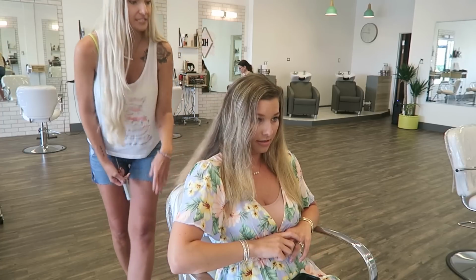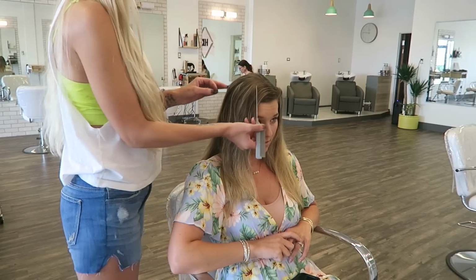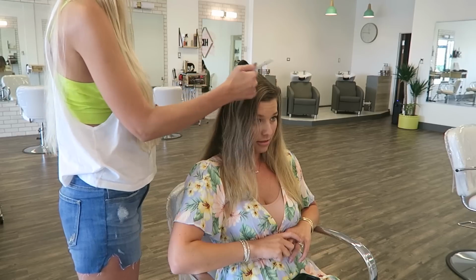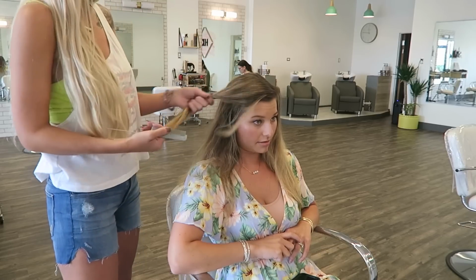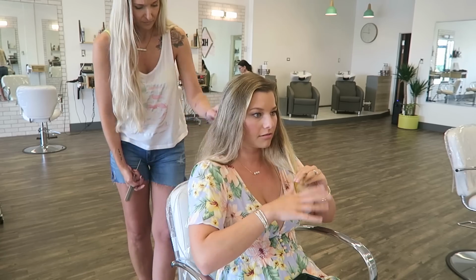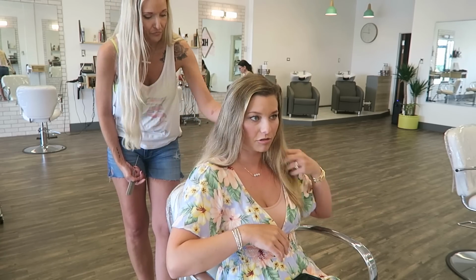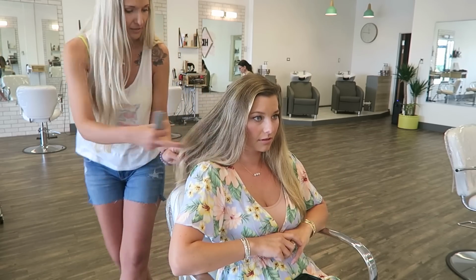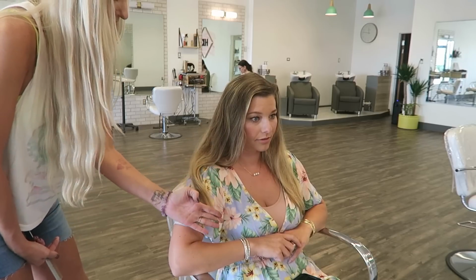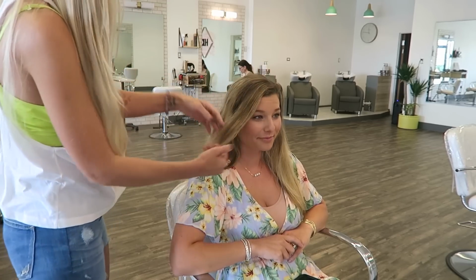Okay, so what I'm gonna do is still baby light you up towards the face a little bit. And as I come back in here, I'm gonna keep that depth. I'm still gonna attach a few of these up at the top and melt them in. But then your ends, I'm gonna re-pick up a few of these and re-blonde them out as well. So just whatever you think as far as trimming. Not too much, just get those little baby ends off. Probably like that right there. The splits. Yeah, that's perfect. That work? Yep. Doing kind of face framing, long bang.